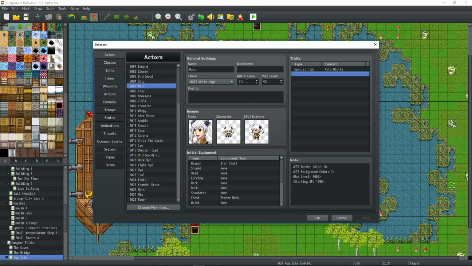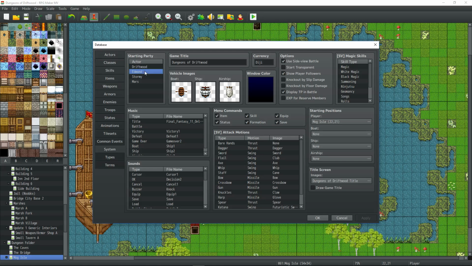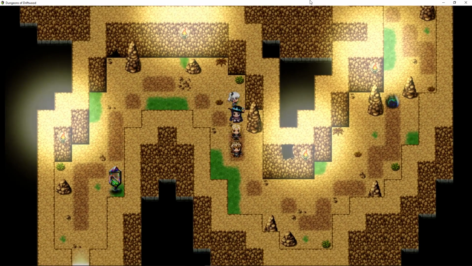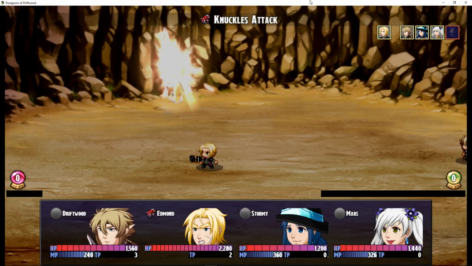So if we see that we've got our White Mage at level 10, I can go to our classes and take a look at our White Mage. Up to level 10, we're going to have a few skills and abilities, but not too many. So we can take a look at how that will work. I added three characters with AI control and Driftwood without AI control. Right now the party is set to level 10 and the enemies are basically synced to level 10 as well. And I only have control over one of the characters.